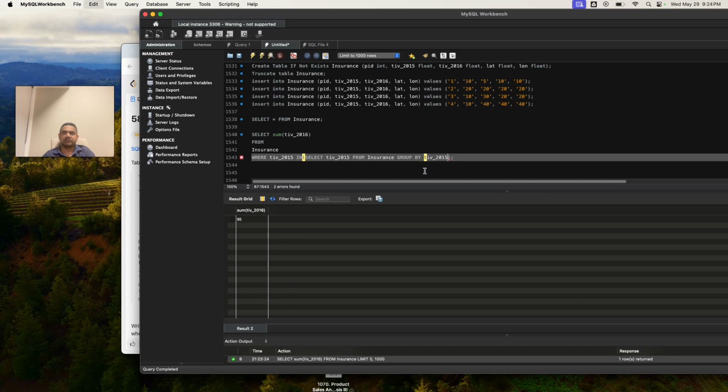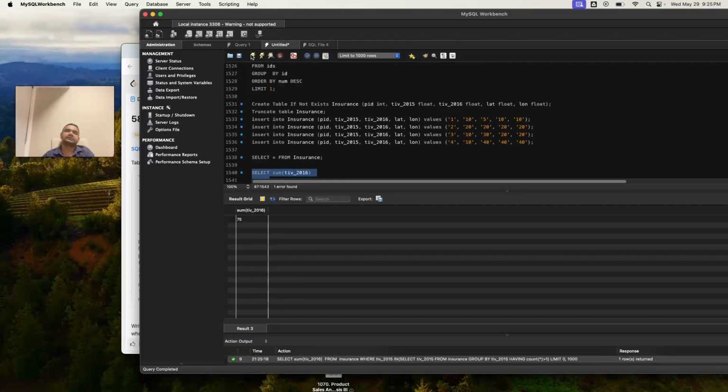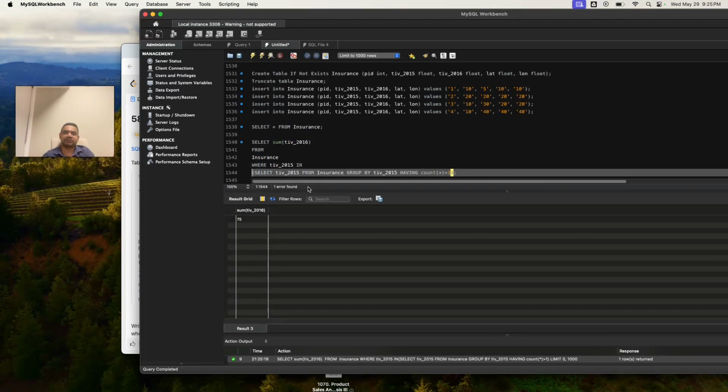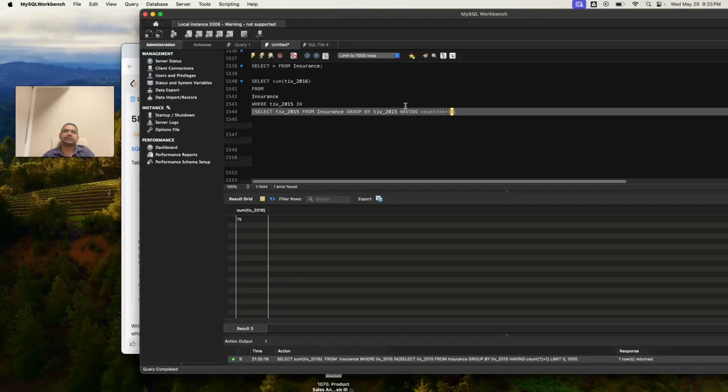Then in this one, having count greater than 1. So this part is fine. If I run this, I reduce our output to 75 from 95. So that's fine. That's progress.